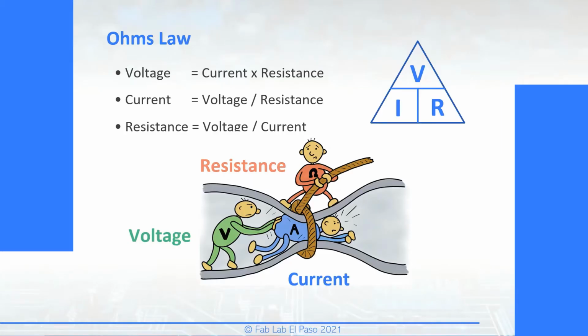But we can analyze electricity by three components: voltage, current, and resistance. I'm sure you have heard these terms many times before, and basically voltage is the force at which the electric charges travel. Current is the amount of electric charges. You can visualize this as a river where the more water it flows, the higher the current. And resistance would be any obstacle, or as the name says, the resistance of the flow.